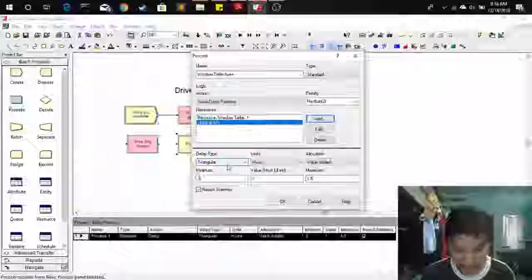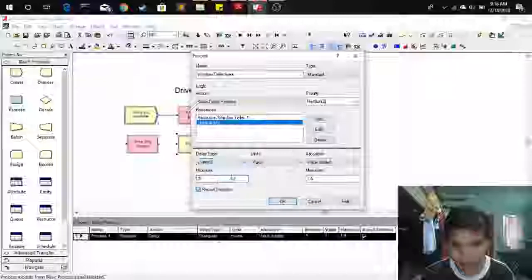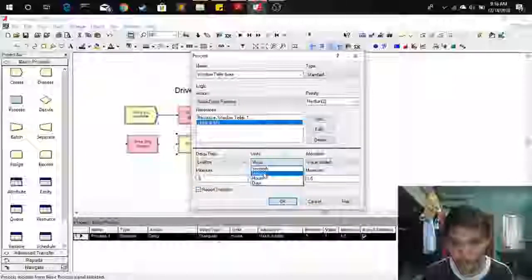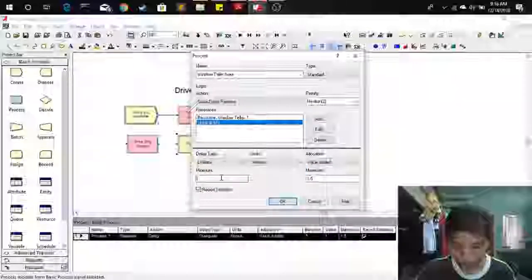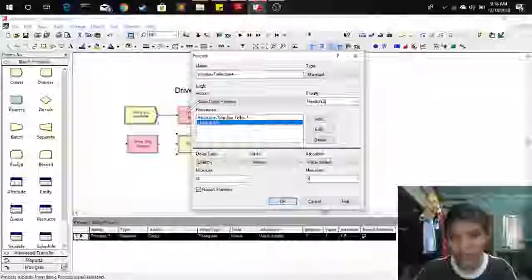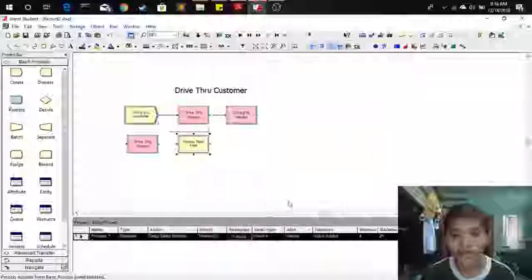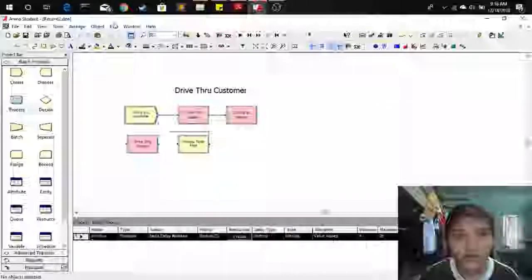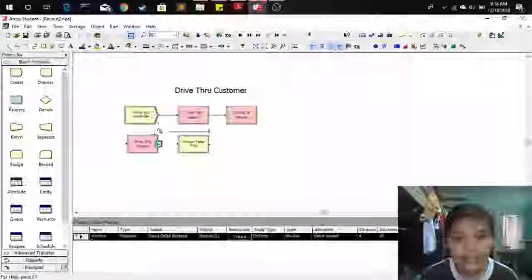And the delay type is uniform. We're going to use minutes, and the minimum is 4, the maximum is 20, and we're going to connect this.